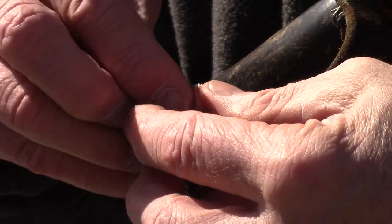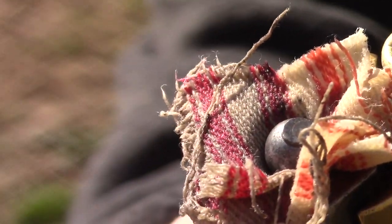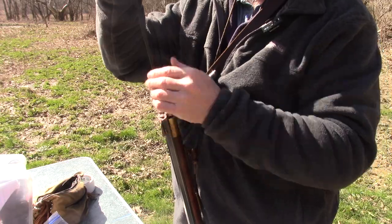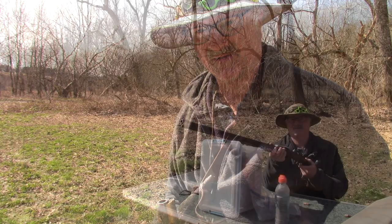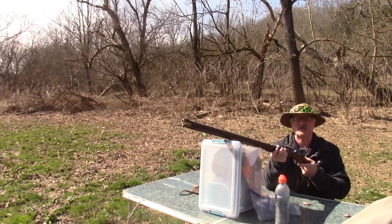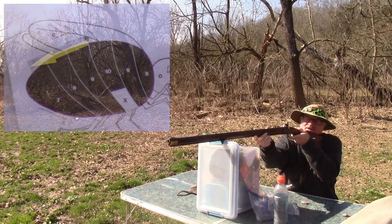How about some of the .310 balls? I might have to put four or five patches on them to tighten those up. Let's start with three first — one, two, and three of them. Put the sprue straight up. Look at that, it won't take much to push that thing down. So now we have a .310 ball — normally you'd use buckshot like this in a smoothbore. I've got three patches, 42 thousandths of an inch. Let's see if we can even hit this target. Same target.